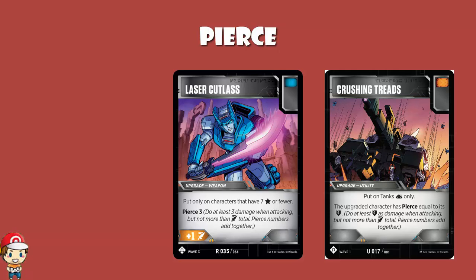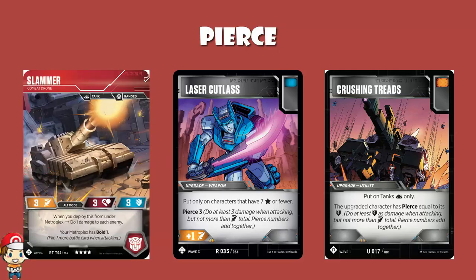Let's just go Slammer here. 3-star tank, pretty sure that counts. Alrighty then. So if we have a look at Slammer, Slammer has a natural attack of 3 and is in fact a 4-star character. Sorry, that was really silly. There are no 3-star characters.